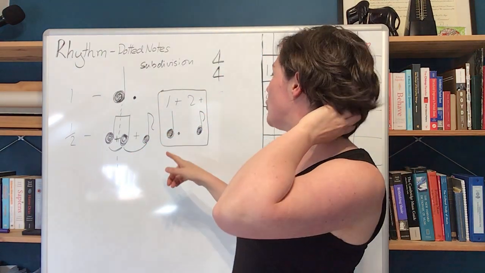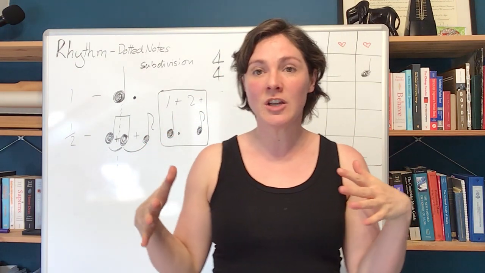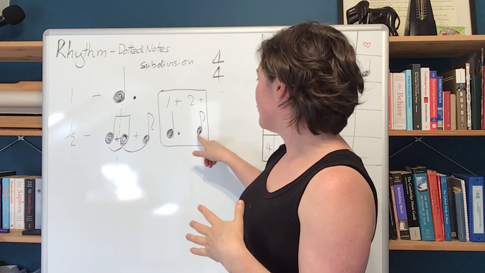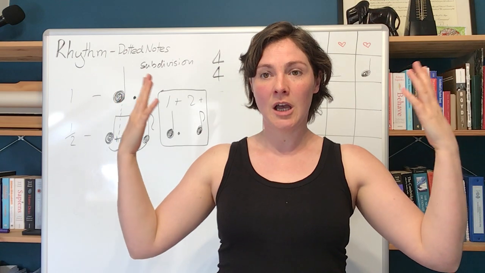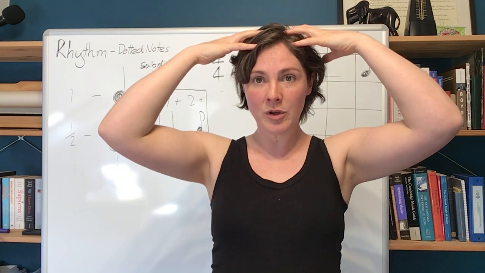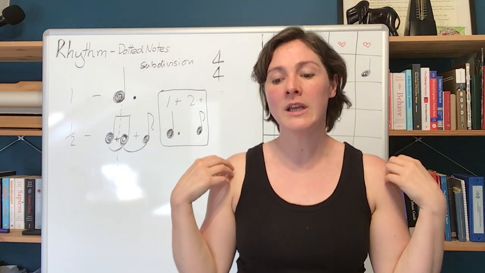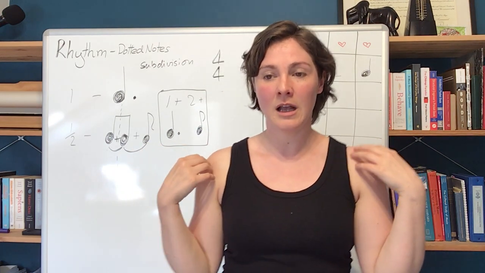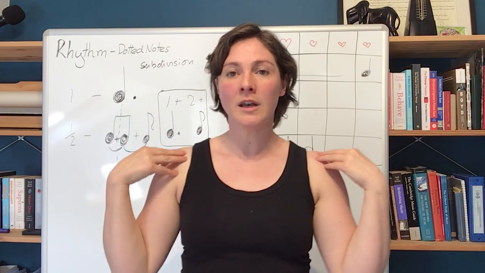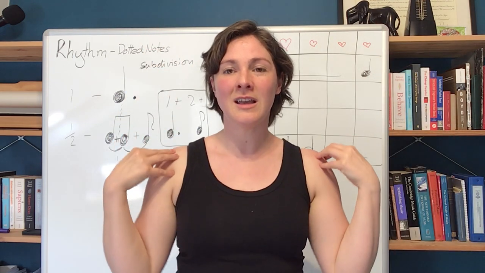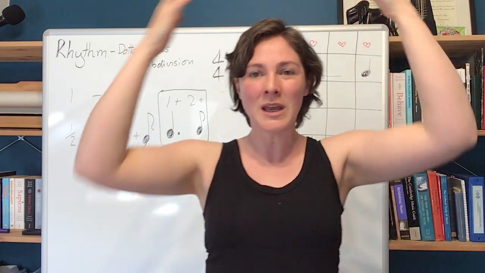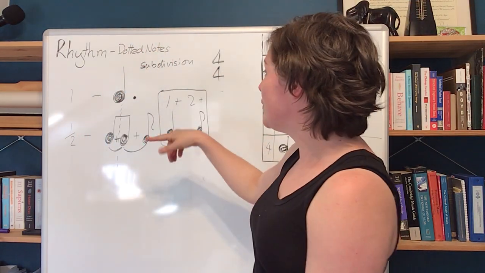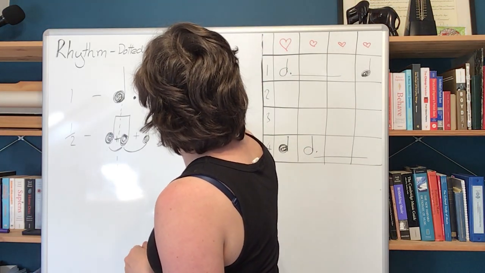Now, if you want to make that more complicated, we could do a bit of body percussion, where the extra quaver here we could put somewhere else in our body. We could put the dotted crotchet on our shoulders, and the quaver on our body. So let's get our feet going. Ta, ta, and then we go 1 and 2, and 1 and 2, and 1 and 2, and 1 and 2, and, yeah?